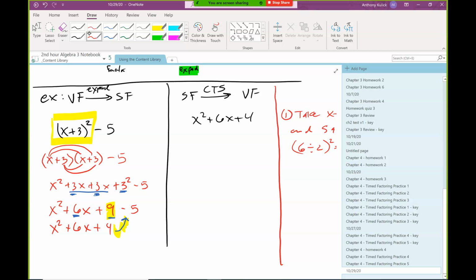Okay. So we know that 9 needs to go there, right? But I can't just add a 9 into this polynomial because that's going to change the whole value of the polynomial. What's the only number I could add to this and still have that polynomial stay the same? 0. So the way that I'm going to write down plus 0, I need to involve plus 9. So how do I do that? I write plus 9, and immediately after it I write minus 9. Because 9 minus 9 is still 0.